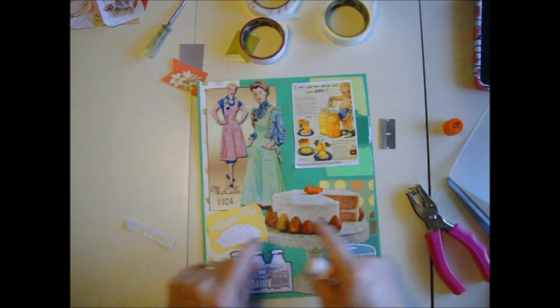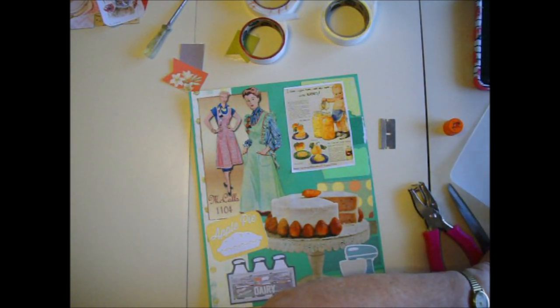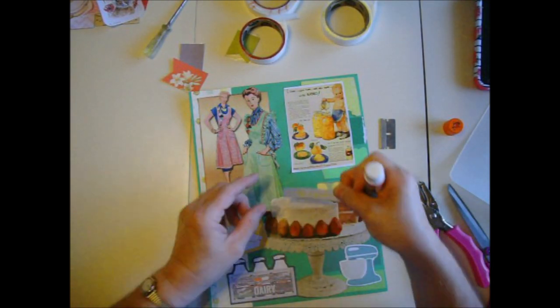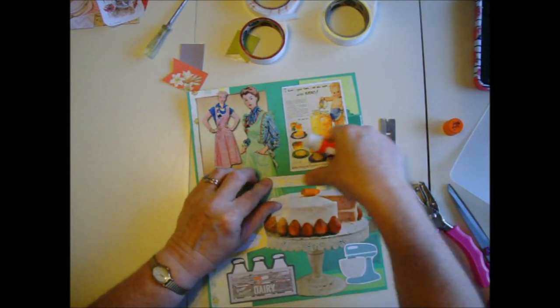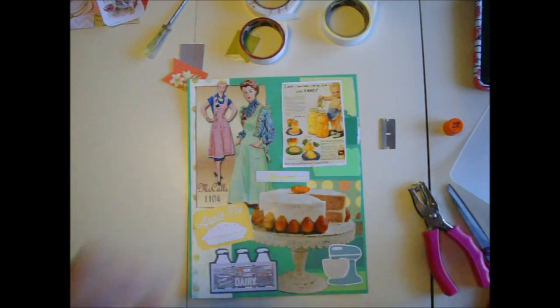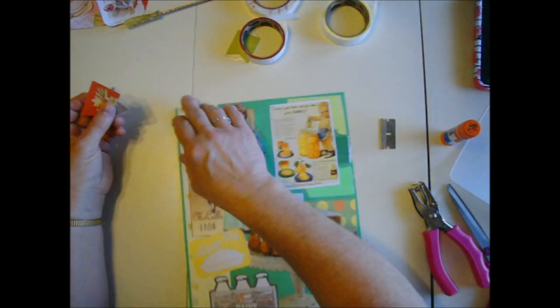So this says apple pie, but that's strawberry cake, but it doesn't matter. This is a sticker. It doesn't seem too sticky. It says life is good. So I'm going to put that right there. And that page is done. So that's, you know what? I messed up. Well, change of plan.